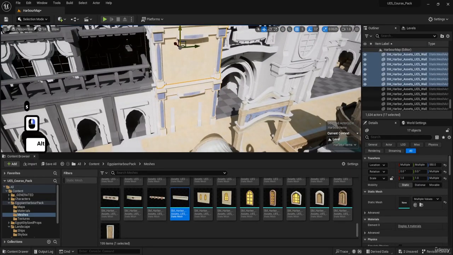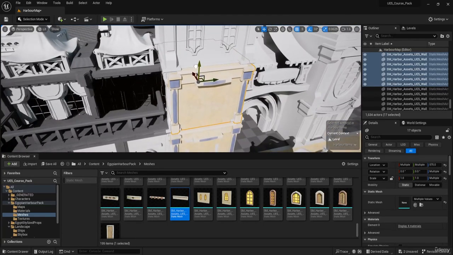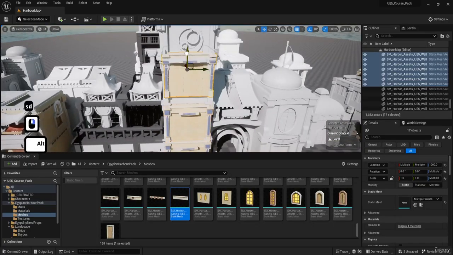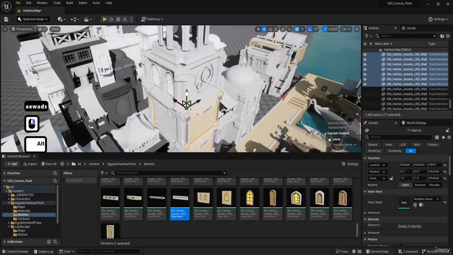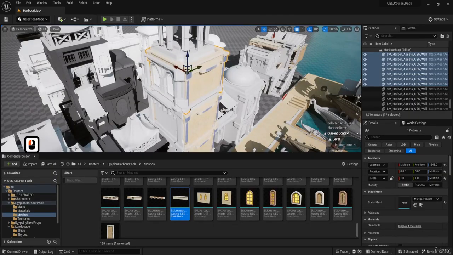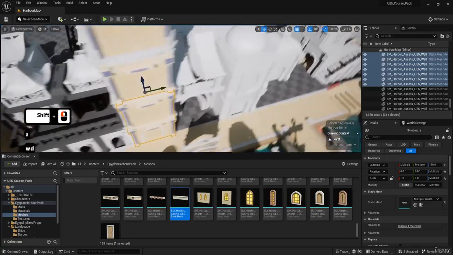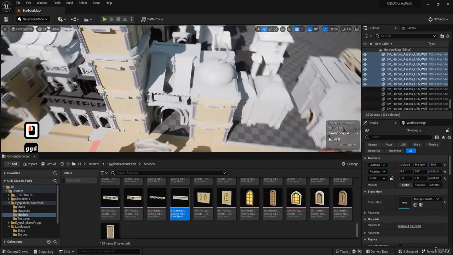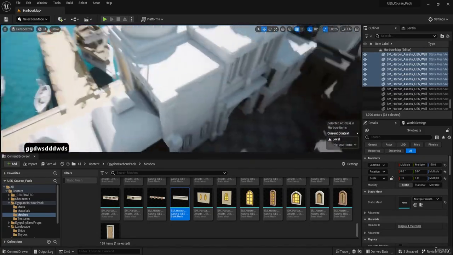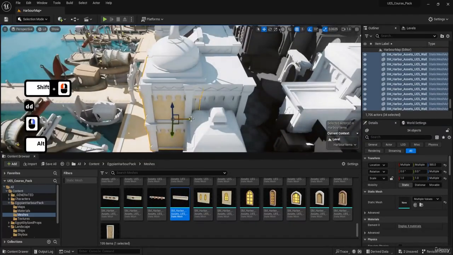Now we can hold Alt and duplicate this entire group like so onto this section. And then just for this particular part, we're just going to continue on duplicating it just like so. Top, I think we can, yeah, we can keep it as also this, which we're going to be replacing parts in a bit. Let's grab the bottom piece. Actually, we're going to grab two of the bottom pieces, and we're going to hold Alt and duplicate it to the other side just like that, like so. And we will need to add some parts over here in the back as well. We might as well do that right away. I'm going to just duplicate it.